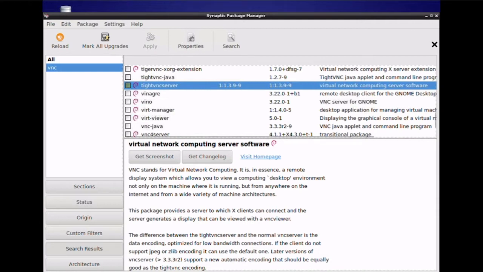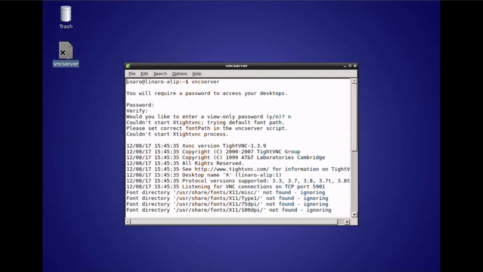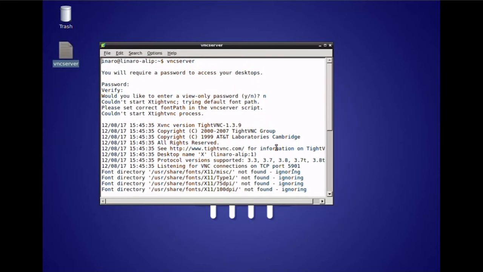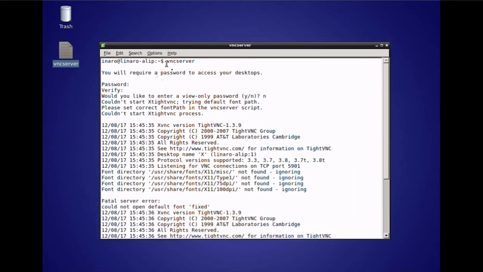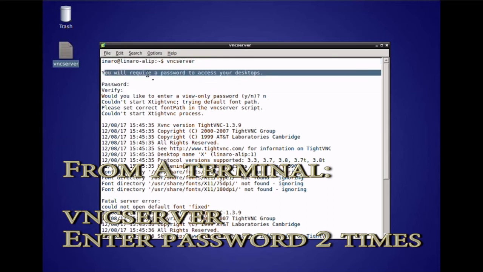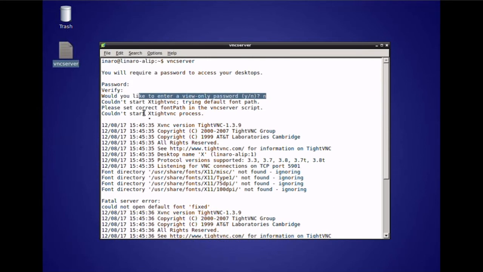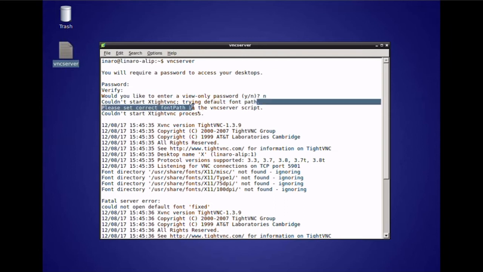And it's all good and great, only thing is, it doesn't work. The reason it doesn't work is it's missing some fonts. Here I did a dump from the console that I was using when I initially installed it. To start it, you type vncserver. The first thing it's going to ask you to do is set a password. You need a password to connect to the PC, so you enter it once and then again to verify it. Then it'll ask if you want a view-only password, so you can just have it displayed back without making changes. We don't want that.